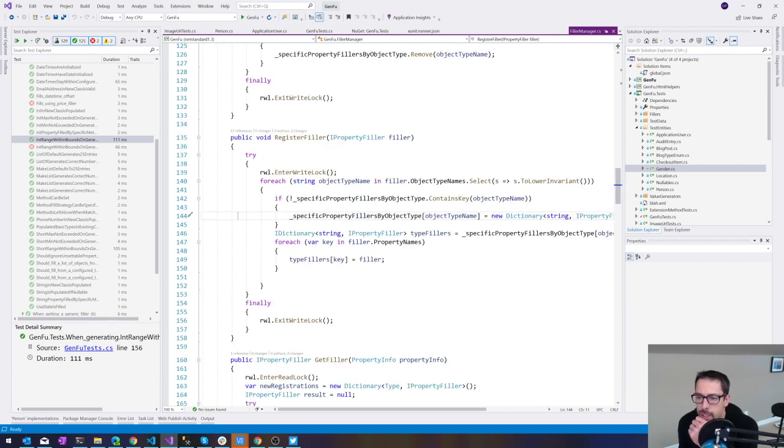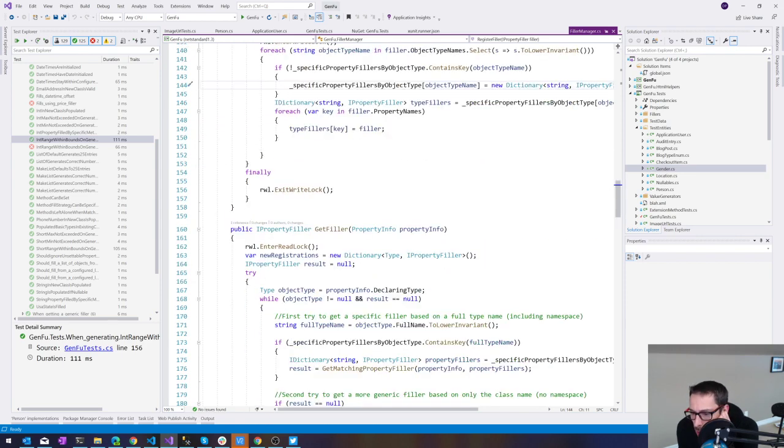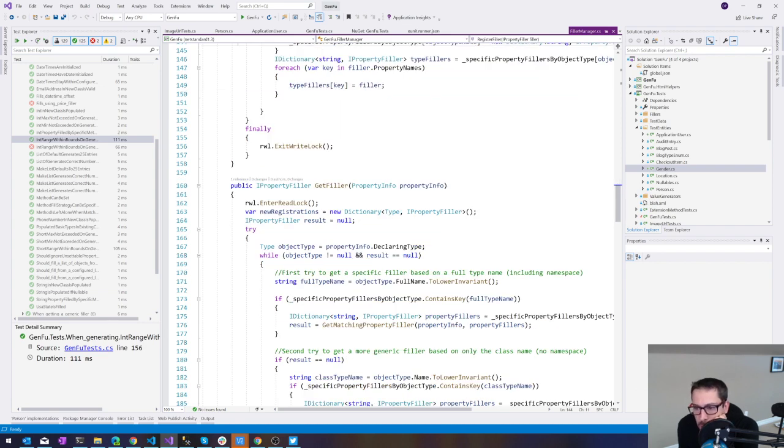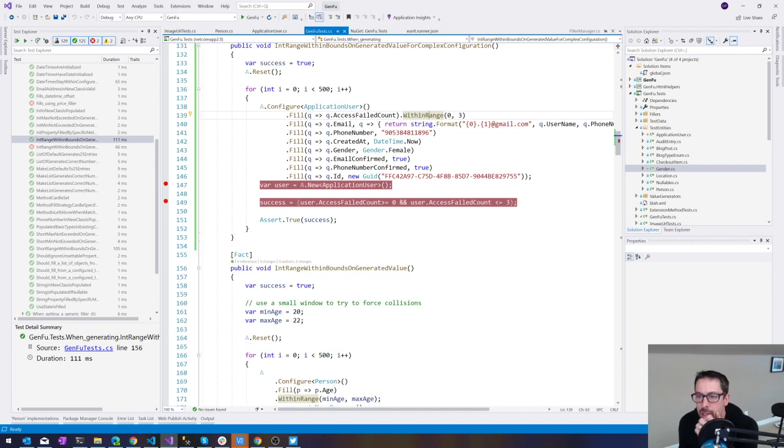so we have a dictionary string property filler. And let's just see what happens when we go to create this user. I'm going to step into it and see if I can figure out what the property fillers are that are registered. I have a feeling that when it goes to configure it, it overwrites itself with data for when it gets to the base class properties.